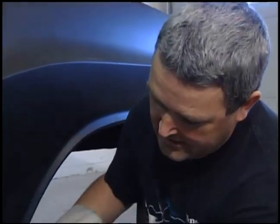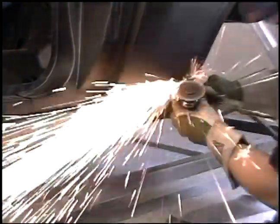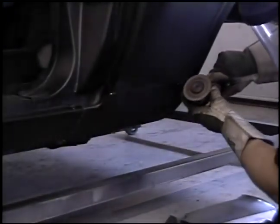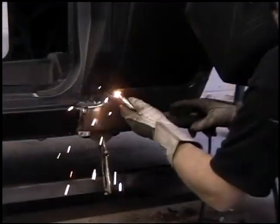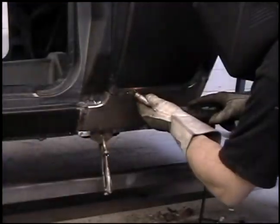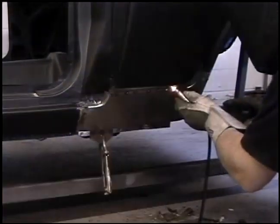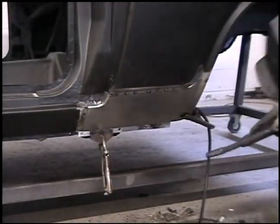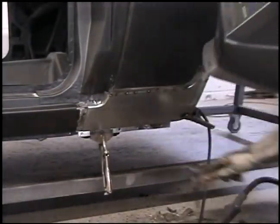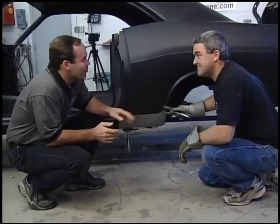So what do we got left? Next we're going to scribe a line across the top of the panel, make sure that we've got a nice clear line to follow, and we'll remove the old piece underneath, cut it off with a cutoff wheel across the top, and make sure that this edge is nice and the panel fits into place perfectly. Then we're going to plug weld the two ends in along the wheel lip, and we'll put a spot weld back in there to make it look correct, so that we don't lose the authenticity and the integrity of the panel. We'll plug weld the bottom part in across the bottom of the rocker panel, being careful not to mark our nice little drain that we put in the bottom of the panel for detail. Then we'll go ahead and finish the weld and prime it — just make it perfect.